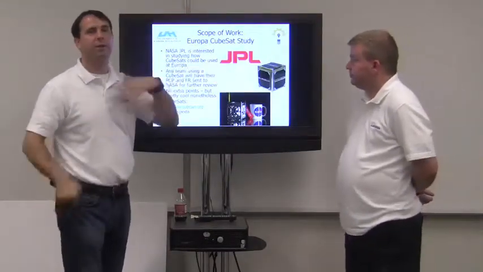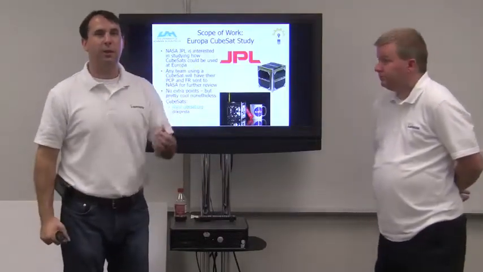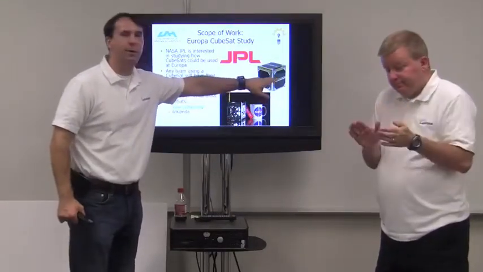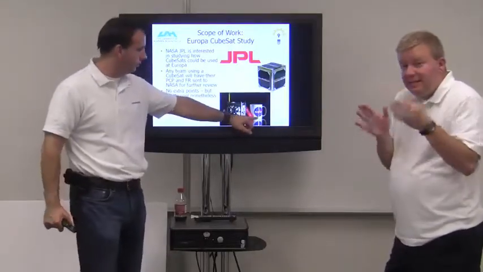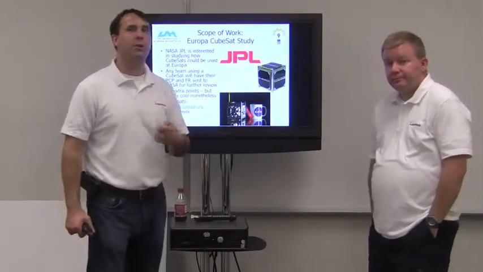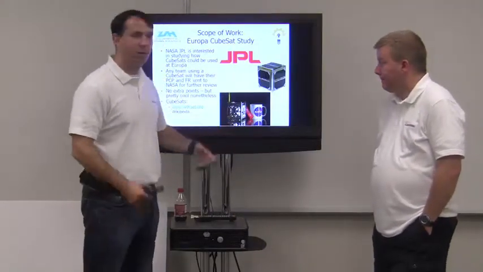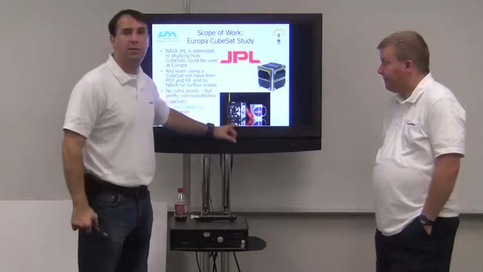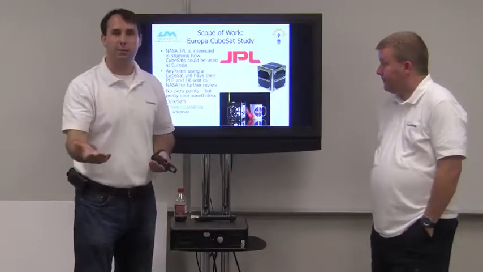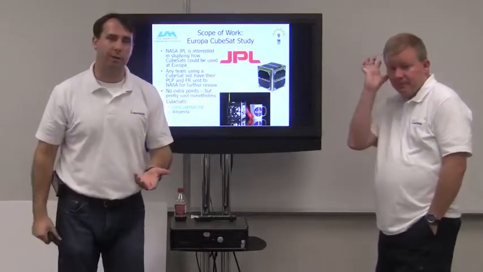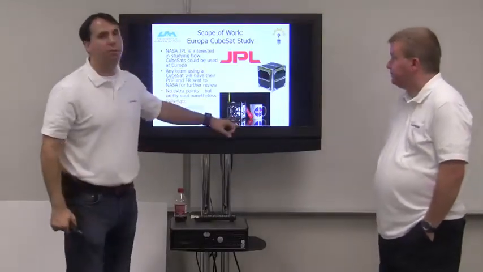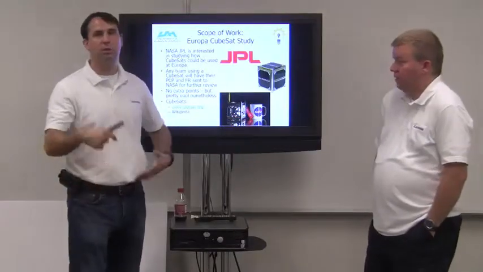JPL, the Jet Propulsion Lab, has issued this call for ideas. JPL wants to use a CubeSat, which is what this thing is over here. It's a 10 centimeter by 10 centimeter by 10 centimeter cube. You can see it out here, next to a coffee cup, for scale. Very small. JPL wants to use CubeSats at Europa. There's a mission coming up called the Europa Clipper mission. It's going to be a big spacecraft, and they want to load some CubeSats on it, eject them at Europa, and see what science these CubeSats can do. JPL is looking for ideas right now. We're not telling you that you have to do this, but if you want to use a CubeSat to study Europa, you can't study Saturn, but if you want to use a CubeSat to... Why would they study Saturn anyway?